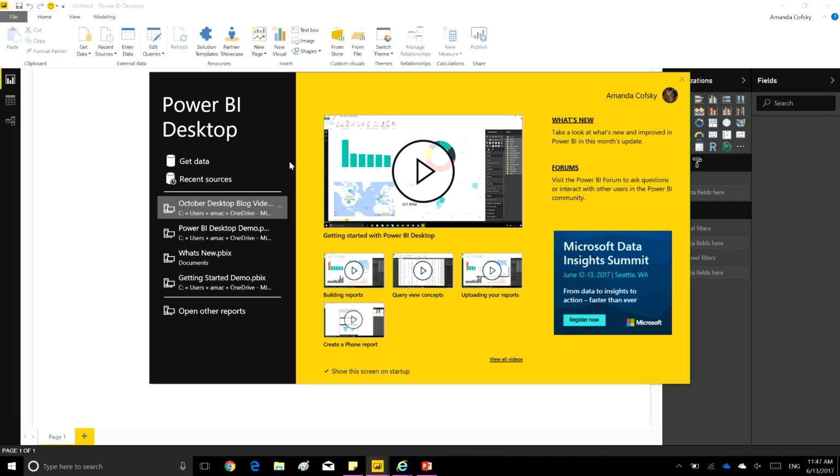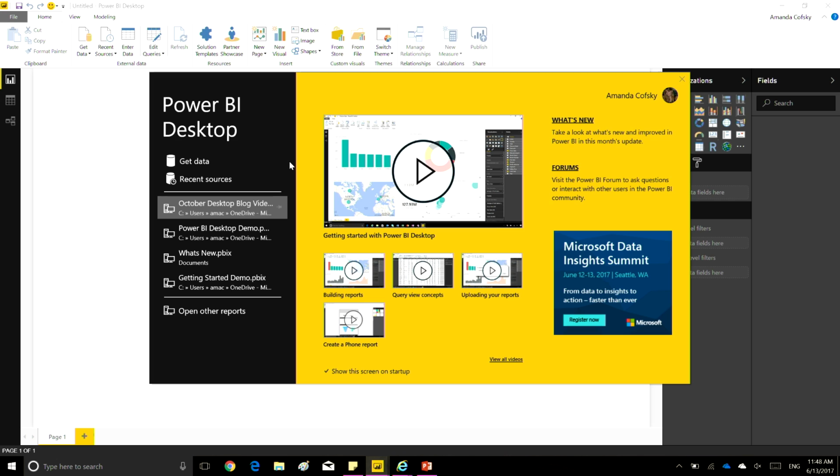So one of the things we hear all the time is the data prep part, the modeling part, takes up 70, 80% of my time. The report authoring, I love doing it. It's easy. It's fun. The data prep, I just have to sit there and I have to write measures. I have to do all these transforms. I have to clean up my data. I have to know what the errors are that I need to go fix.